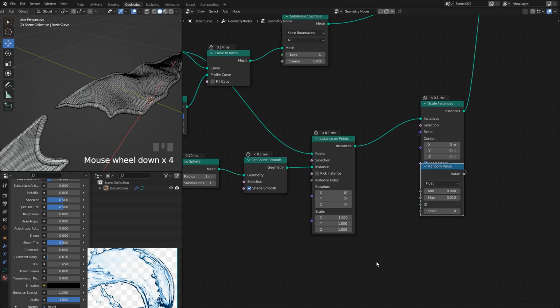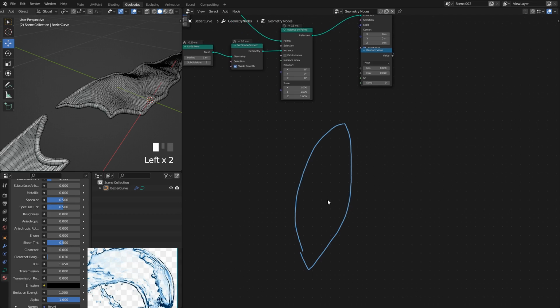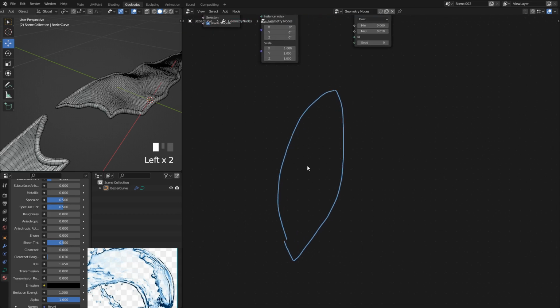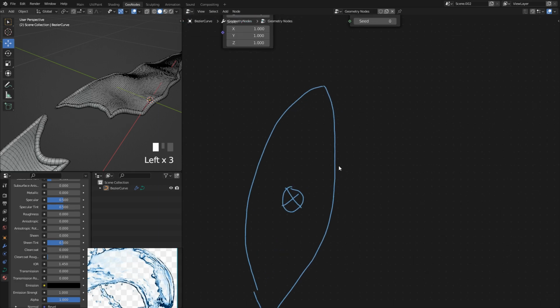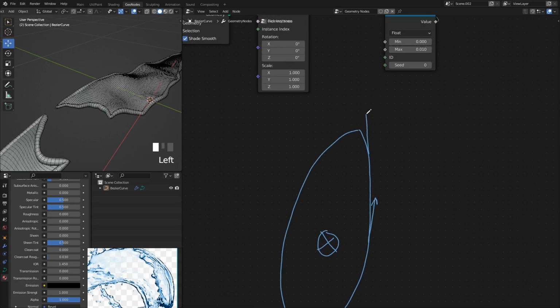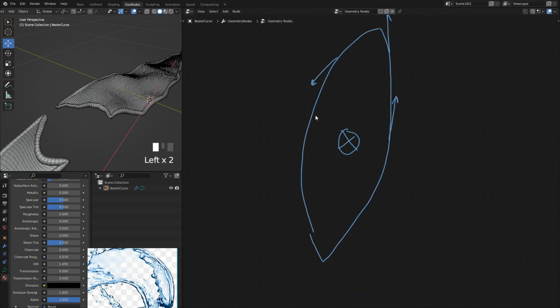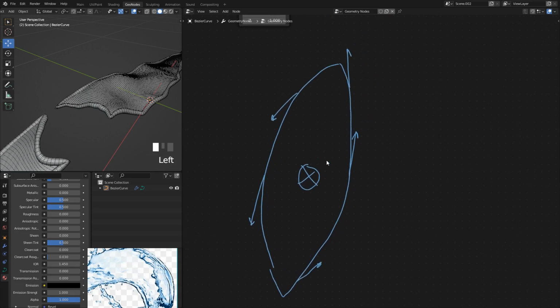Now, how are we actually going to do that? If you look at our surface or situation right now from above, you're going to notice the following thing. This is our surface, and if I take the normals of the surface, they will basically be pointing towards me. Imagine this is an arrow that's looking towards me. And this is our curve that we create at the edges. Now every curve has a thing called a tangent, which is just a vector going along the length towards the end of the curve at every point, right? So I can actually use this normal here and this tangent to get a new vector.